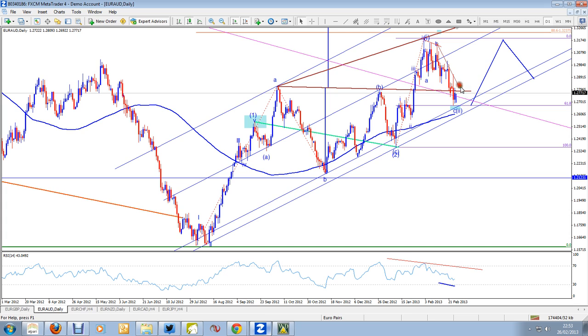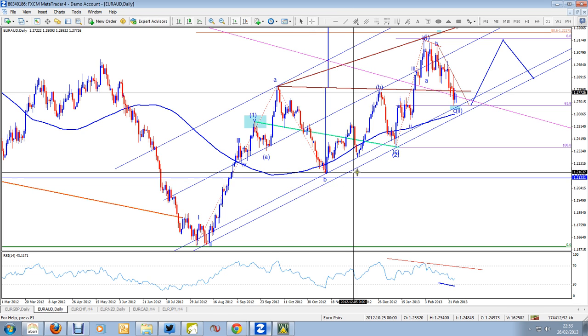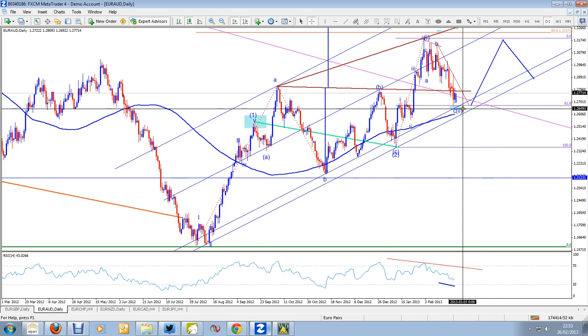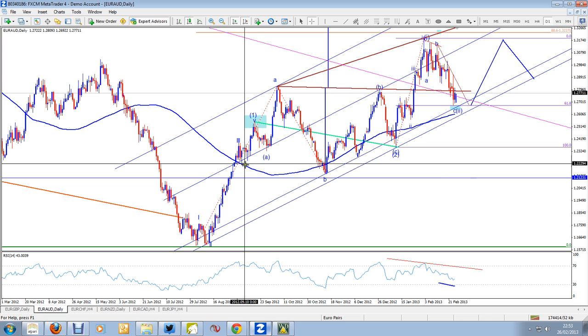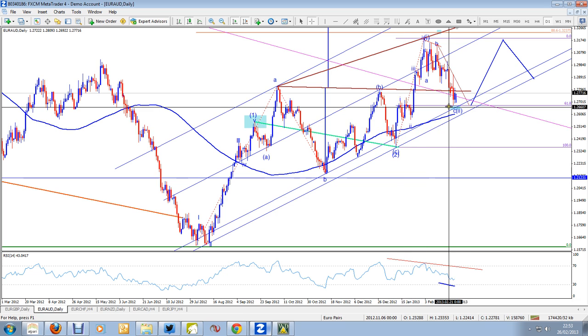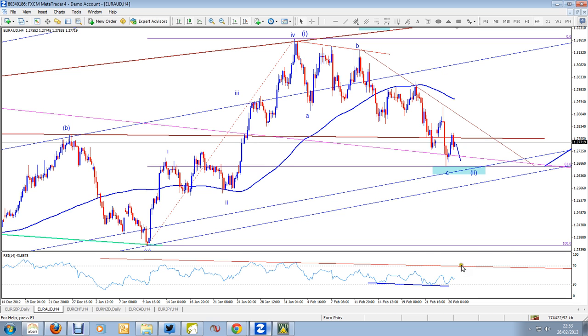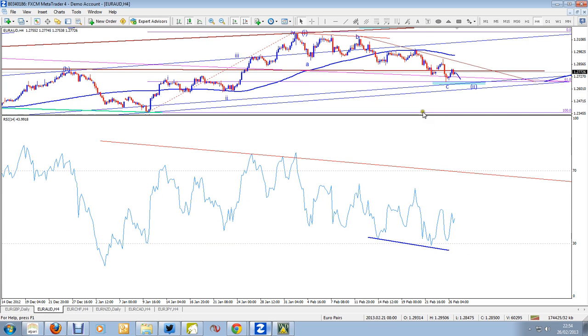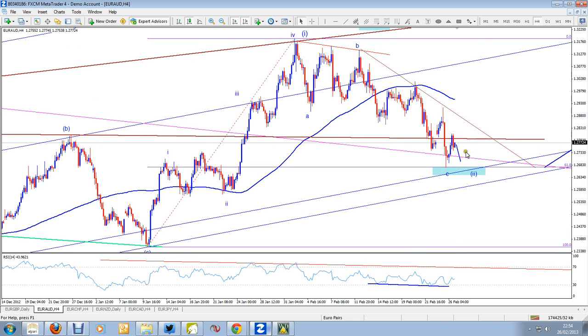It's just a question of finding how to enter and to keep your position small in the beginning, to ensure that should it not turn out and should our analysis be completely wrong, which I doubt, but one would never know, we do have a reason to believe that horizontally we have an area of support just below. We also have rising trend line support. We got the 100 period moving average, which acted as a potential support along here, so we're coming back into the area. We should expect that to find a support, and then on a 4-hour, as we say, we have already started seeing a potential divergence on the RSI along with the lower lows on the price. So from that perspective, I think the entry is there.